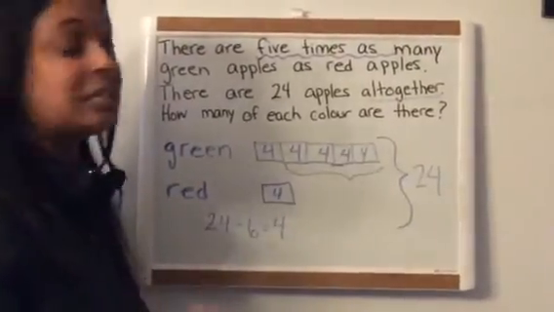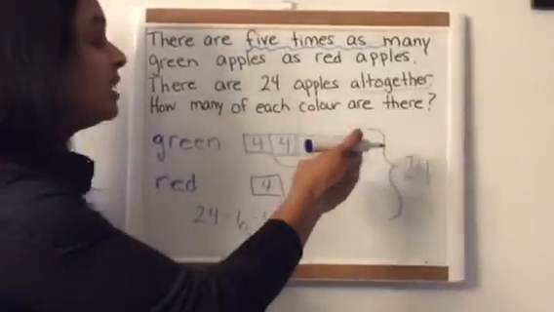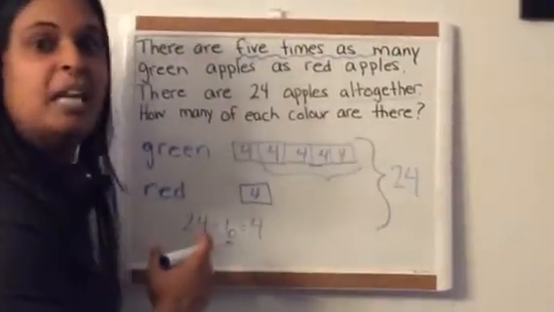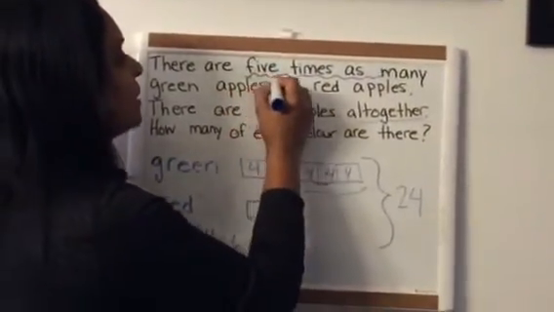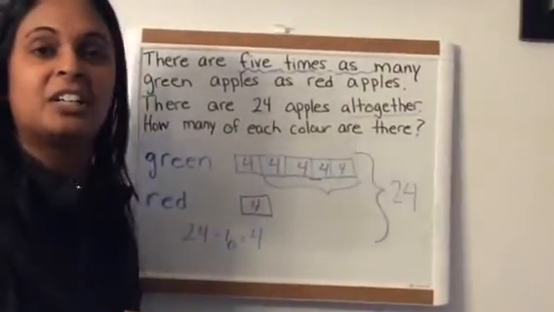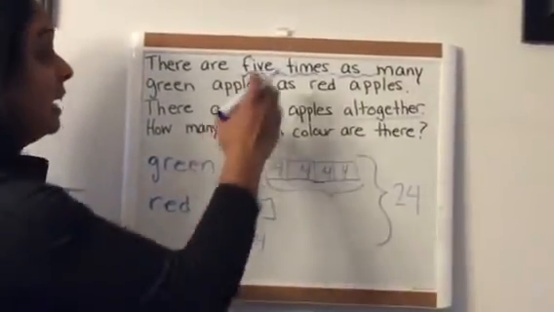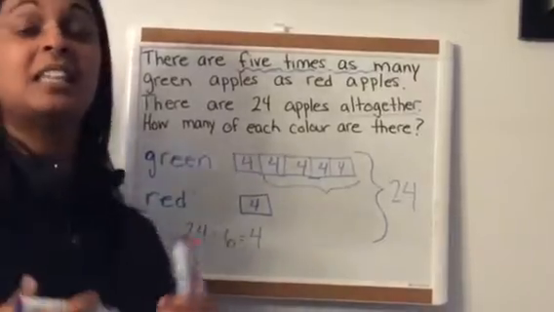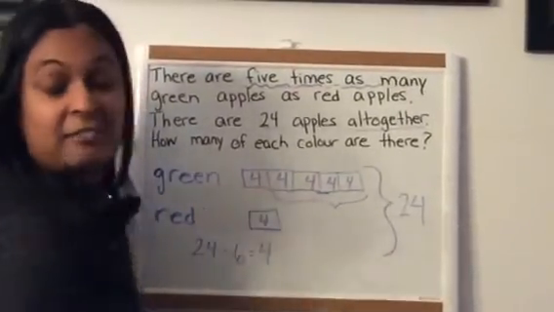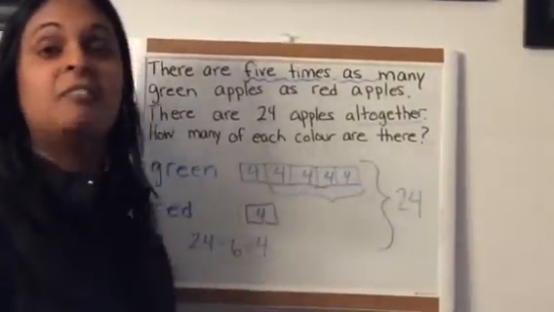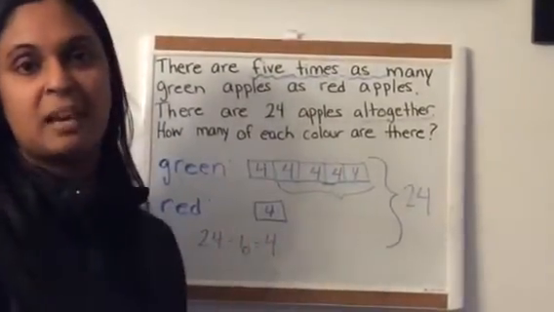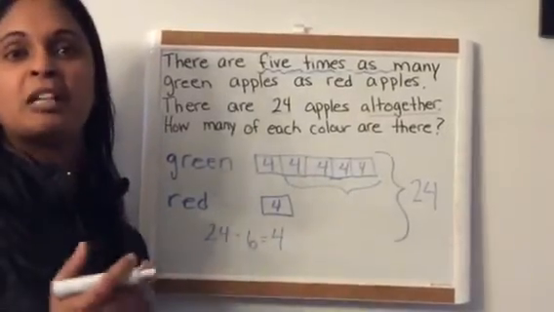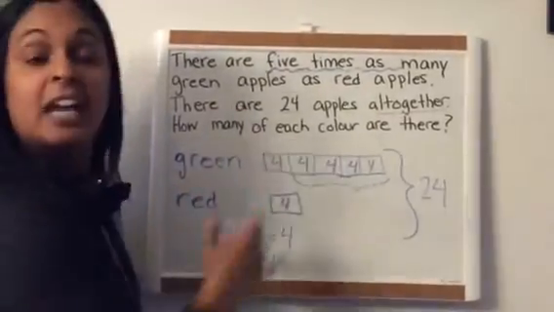Looking ahead to tomorrow's lesson, you'll start to notice that instead of calling them times as many models, they're going to start calling them scale factor models. And they're going to talk about this times as many as being the scale factor. And all that means is exactly what we've been doing here. If you see that the scale factor is 5, it means 5 times as many. If you see the scale factor is 3, then that just means 3 times as many. And then you'll be using your multiplication and division again to help you find answers to word problems.